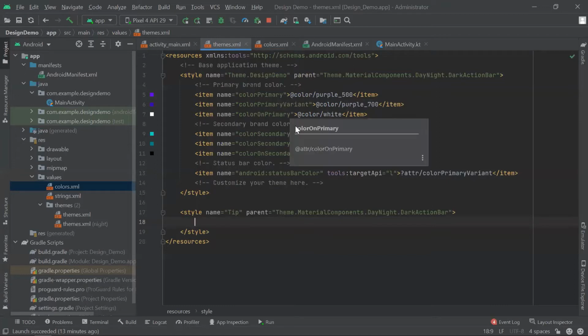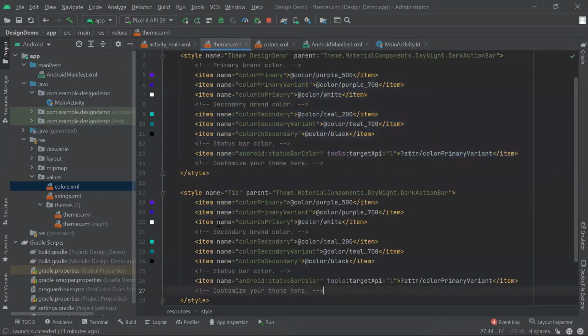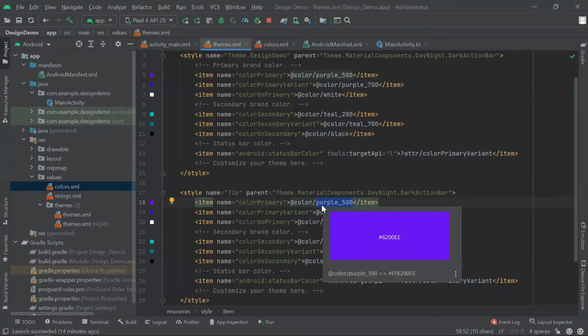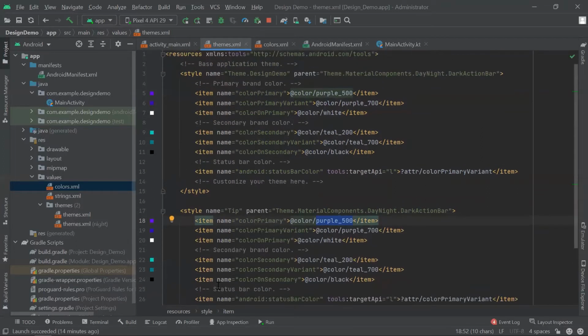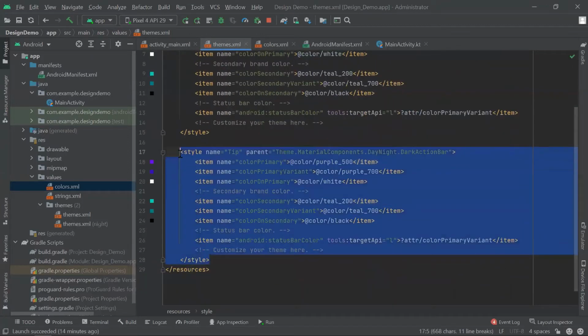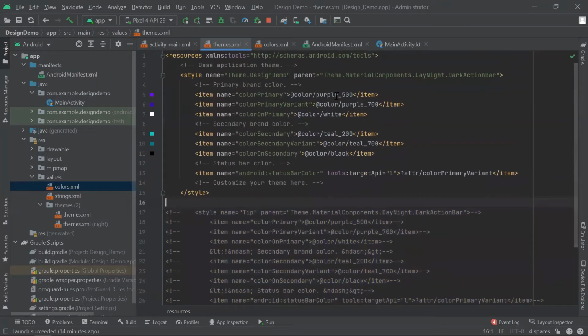Let me paste this. Now I can decide to change this color primary. I don't even want it to be this anymore. I want it to be the colors that I've used. I'd prefer to leave this creation to you guys, and then let's edit this.